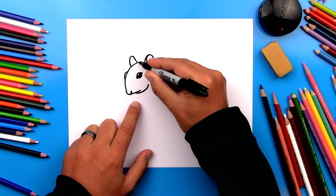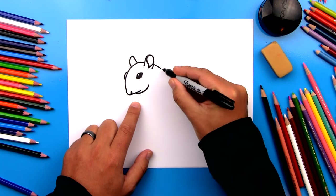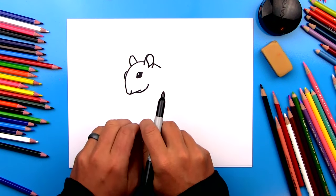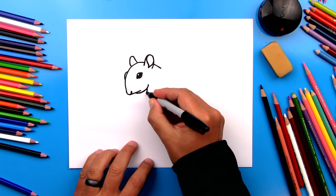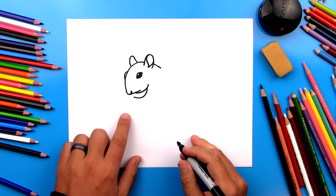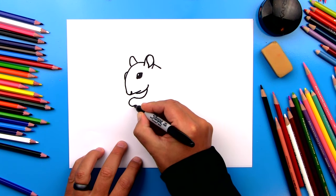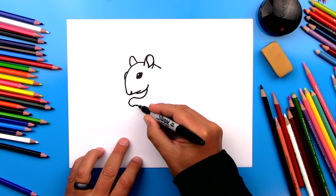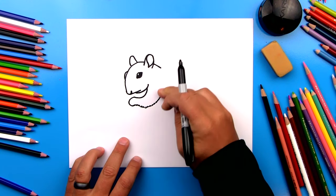Now let's draw the back of his head. We're going to imagine this line going behind his ear and coming back — that's for his little neck and also his back. Now let's draw his arms — we're going to be right in front of his mouth holding a nut. So we're going to draw a little curve that comes down like this and then back up right close to his nose. Then we're going to draw a sideways U shape or a C that curves around. Now we can draw a zigzag line — draw it messy so it looks natural — coming around, and it's going to curve back up into his body.